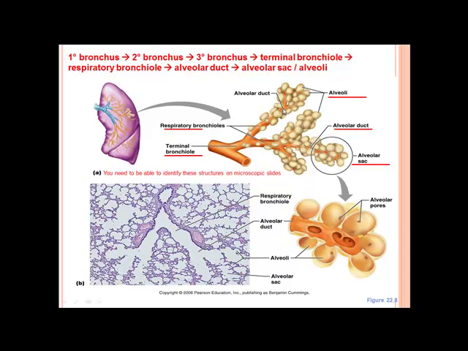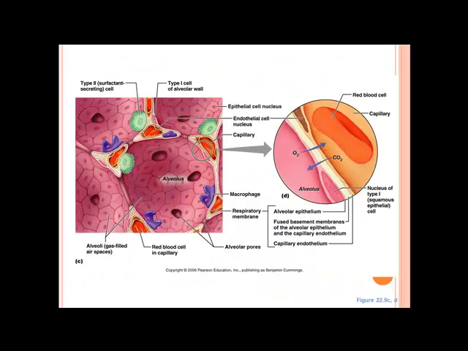As we go into the alveolar ducts, we have lots more alveoli coming up, and then we get into our alveolar sacs, which are big groupings of alveoli. Okay, so we have an alveolar duct passing through here, and the sac would be a whole bunch of the alveoli there. So gas will come into these, and this is going to be where gas exchange will happen with the blood. So here's what an alveolus looks like blown up.